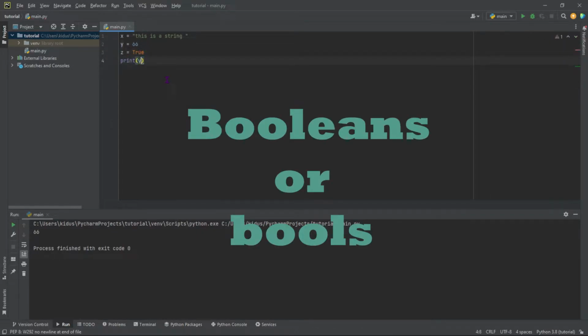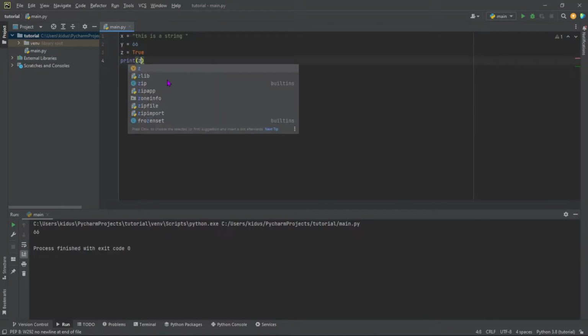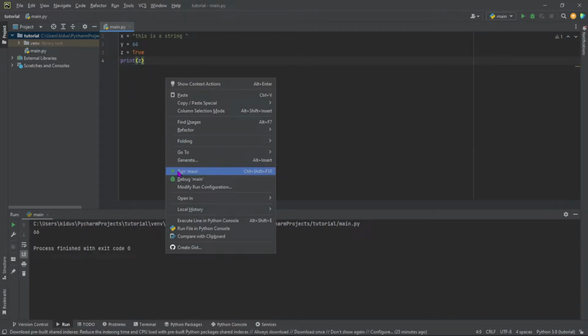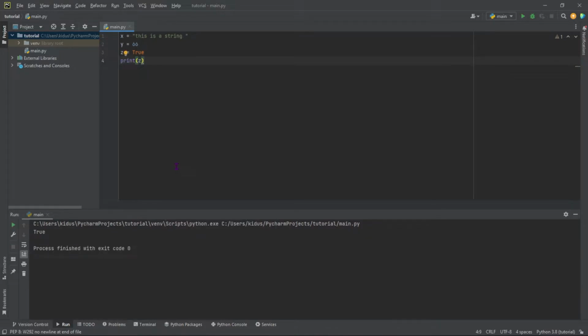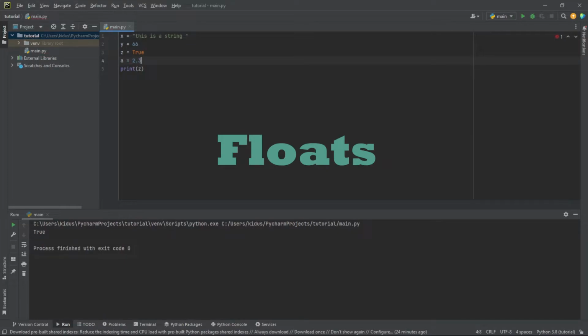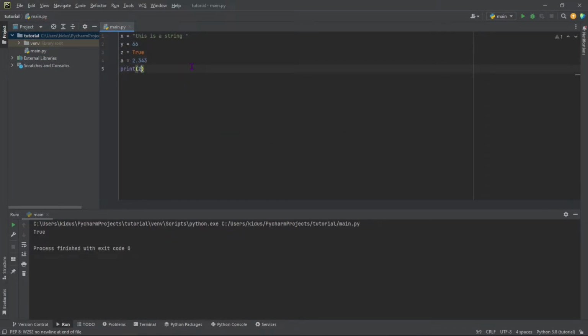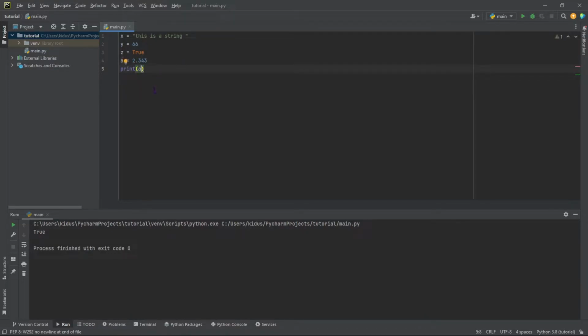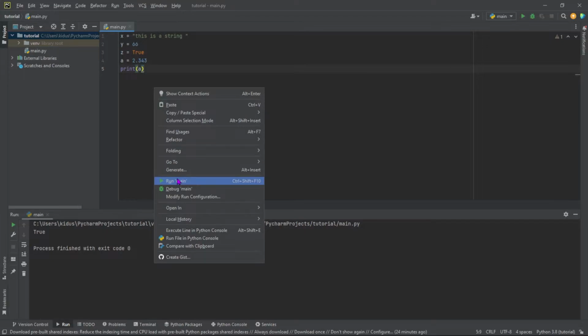Boolean values are nothing but true and false values assigned to a variable. If we were to print them, you would just see a simple true or false value. Float data types are decimal values, like 2.343 or 14.765. These are floats.